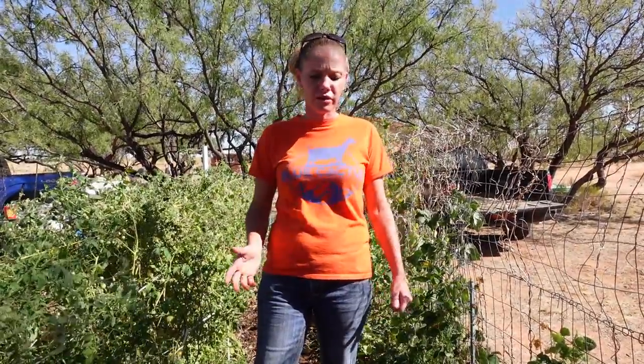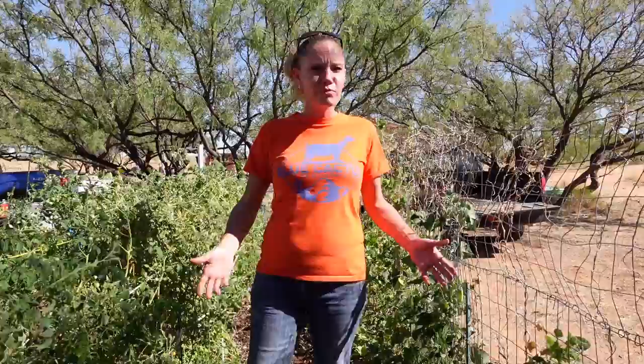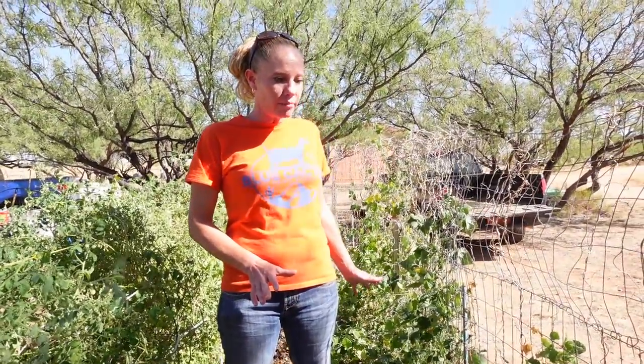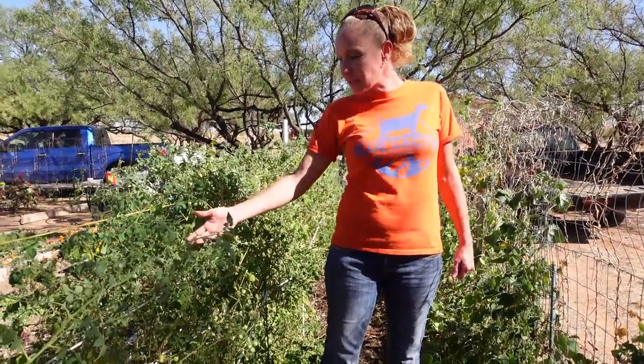Our gardens are usually very prolific, with lots of things to harvest, more food than we know what to do with. So it's been a rough year for our garden. We are finally getting some green beans, not a lot, but we are starting to get some. The little cherry tomatoes here, there's a lot of green ones.